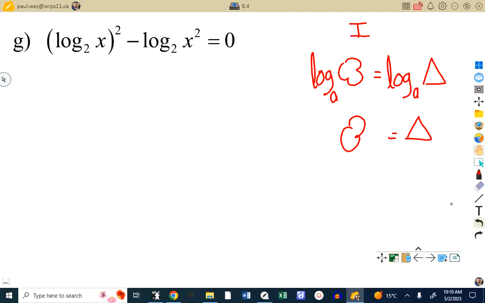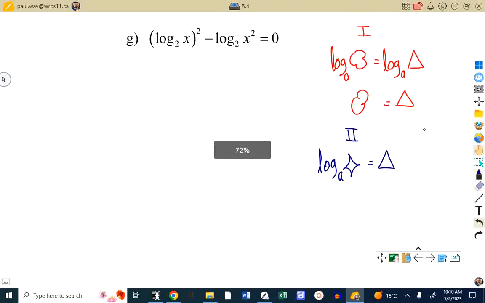On the other hand, there's a second case, case 2, where you end up with a particular base logarithm of something equals another thing without a logarithm. And what you do in that case is you write it in exponential form. Those are the two big strategies you can use. But this one is different. The reason why this one is different is because of where the squared is on that log base 2 of x. What's the difference? Let me rewrite this here.